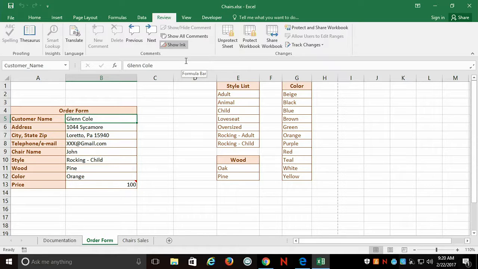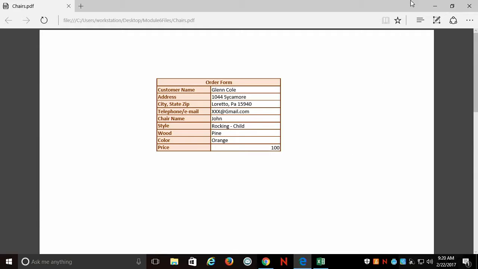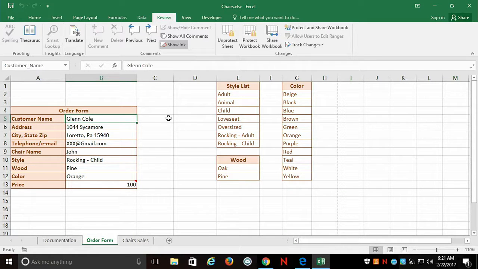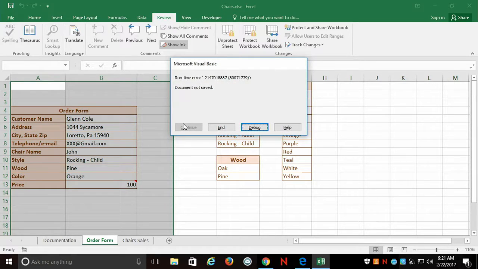Now a couple things, and I think we mentioned this last class. If I run this again, because the file is open, and I try running it again, I'm going to do Control O this time to run it. I get an error. Why did I get an error? We saw this last time. It's already open, so when you try to overwrite a file that's open, it says, hey, this is open, you can't be doing this. So I'm going to end this.